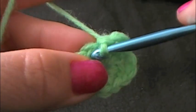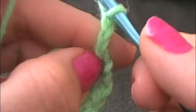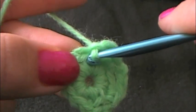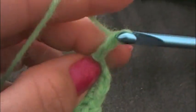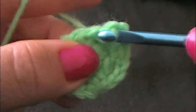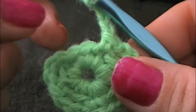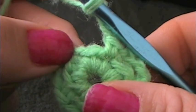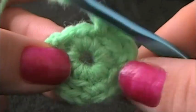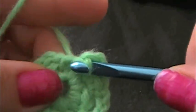So we're skipping and then single crochet in the next, chain 3, 2, 3, skip the next stitch, single crochet into the next. And then you want to chain 3, 1, 2, 3, skip the next stitch, single crochet into the next. Chain 3, 1, 2, 3, and you're back over here to the beginning, so you want to skip the next one, and then you want to slip stitch into this one here. So skip, and then slip stitch into the next.